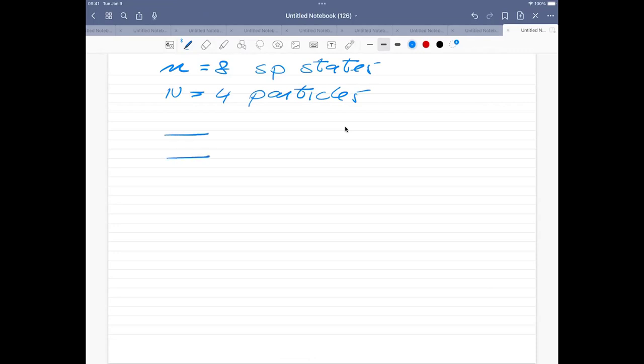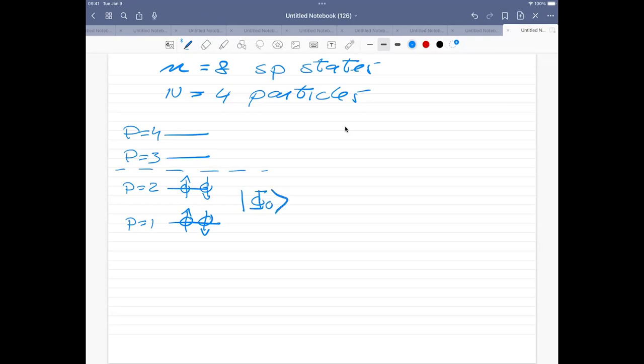So we have these states, which we will label with p equal to 1, p equal to 2, p equal to 3, and p equal to 4. And the Fermi level is this one. And the ansatz for the ground state could be having two particles here, two fermions with spin 1/2. And since there's a double degeneracy, this means that we can have two particles in every such state p. Okay? So this will be our ansatz for the ground state. And we have defined a Fermi level, which is this dotted line here.